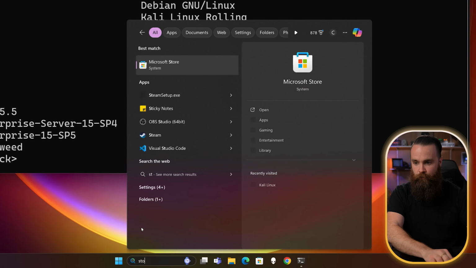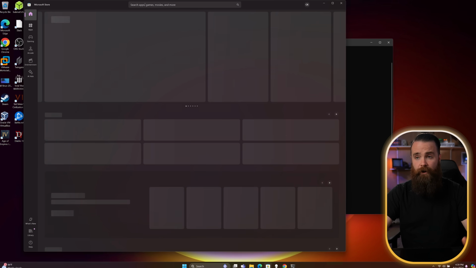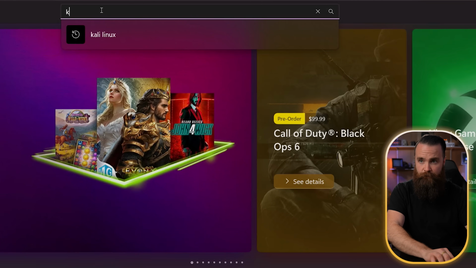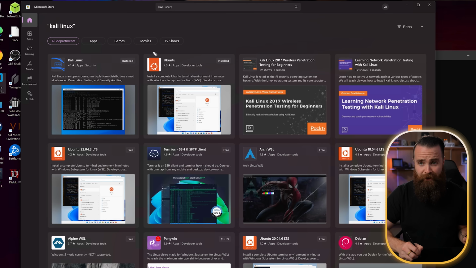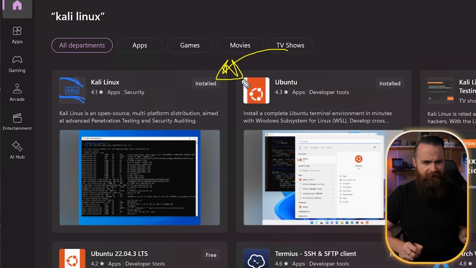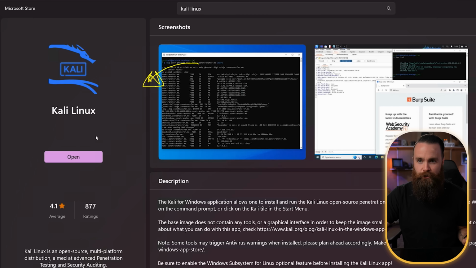Did you know you can install these things right from the Windows Store? Watch this. We'll go to our search bar and type in store and launch the Microsoft Store. Here I'm simply gonna search for Kali Linux in the search bar at the top. Hit enter, and there it is. Now it says I already have it installed. It's lying, I don't know why. We'll go ahead and click on that. You should see the option to install where mine says open, liar.